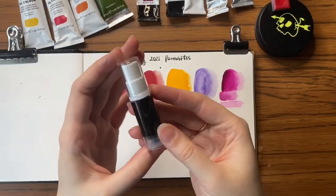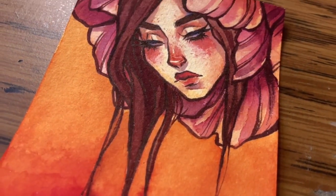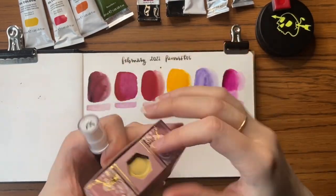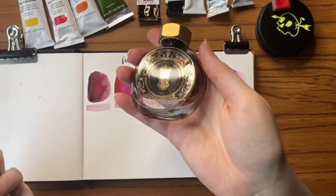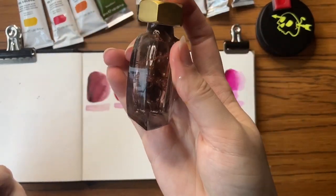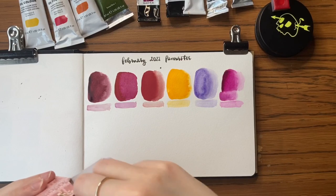The next art supply is this little vial of Ferris Wheel Press ink, and it's in color Moss Park Green. I got this little vial from Bia. They usually come in proper bottles like this one, but I don't really use many inks to purchase a massive one for myself. Although I could not resist this gorgeous Lady Rose and Gold, I believe. Yep. It is such a beautiful dusty pink with gold in it.